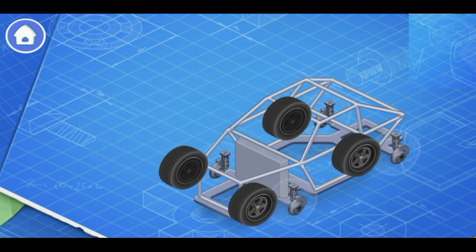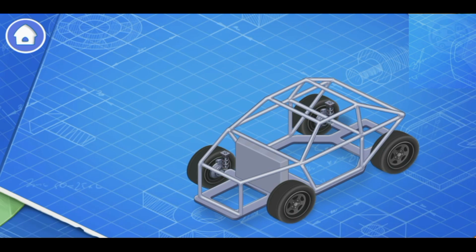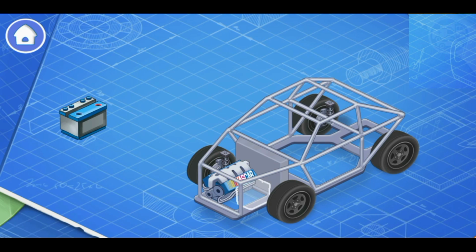Now let's install wheels. The race car needs its wheels to move on the track. This is an engine. Install it. The engine turns the wheels so that the car can move. Now install the battery. The battery helps you start the car and also provides power for the lights, controls, and other systems.